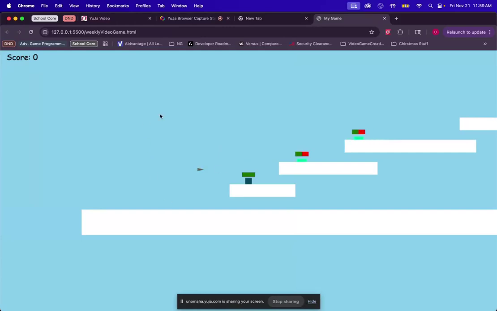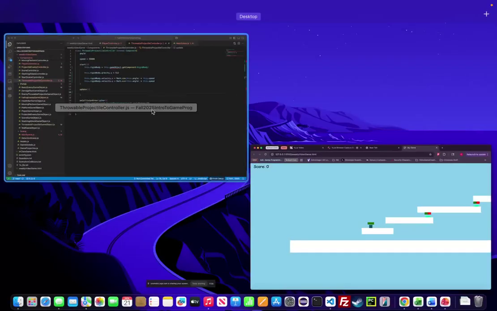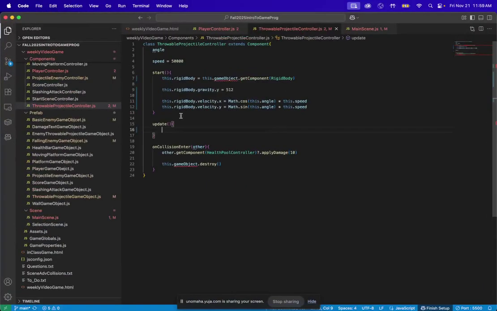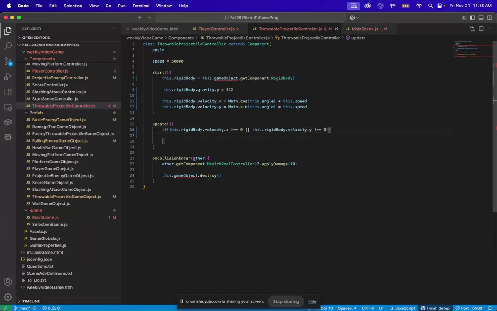So we can hit, but obviously it's a triangle and it looks like it's just staying there. It's not how you would think it would actually look when you do it. So what we can do is get the rigid body.velocity.x, and if it doesn't equal 0, or the rigid body.velocity.y doesn't equal 0, we can use this.transform.